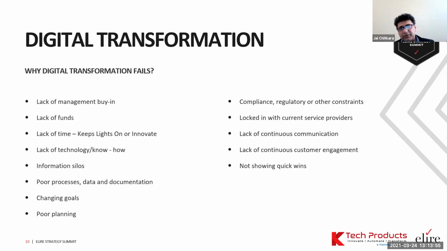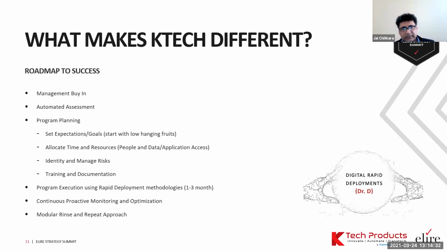If you see it in the market, actually 70%, 80% of the money goes to waste because the digital transformation does not get executed properly. So that's one of the things which we have learned over many years of doing this over and over: what to watch out for, and how to execute a project which goes live on time, in scope, right, and on budget. These are three things every project, every portfolio, every program manager looks out for. And there's a whole strategy behind why digital transformation fails and what the roadmap to success is, right?